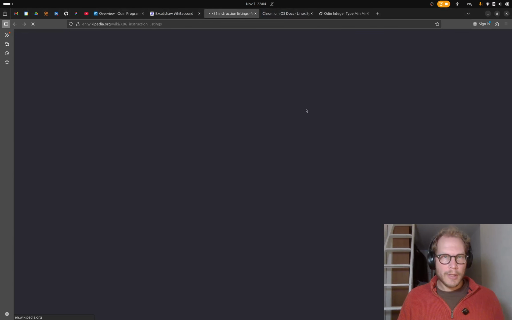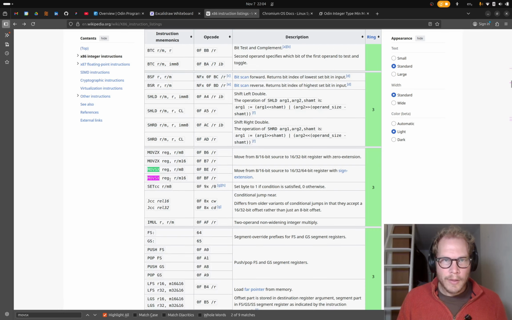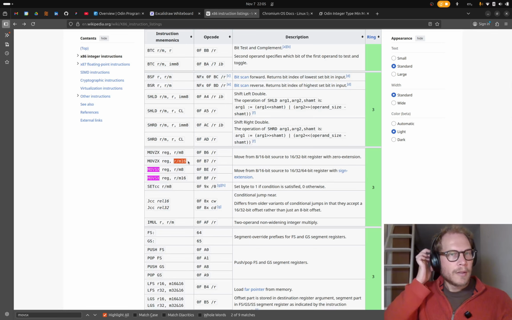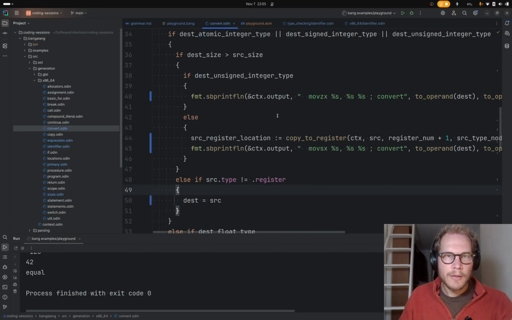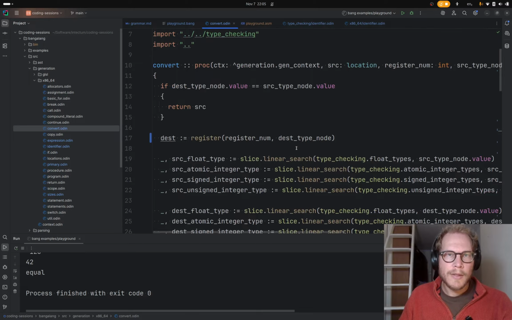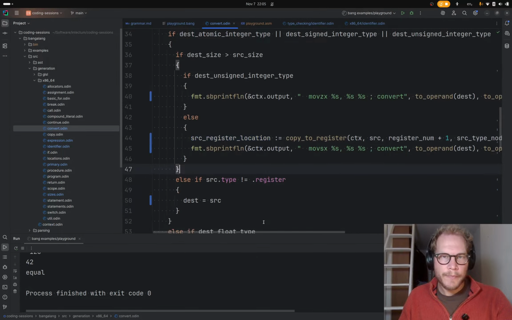Let's go to our instruction listing page. Move, signed, extend, register, and then there's like these, yeah, so it's got to be from register or memory. Register or memory. I think we can just, oh, but source is a parameter and it won't let you change it.